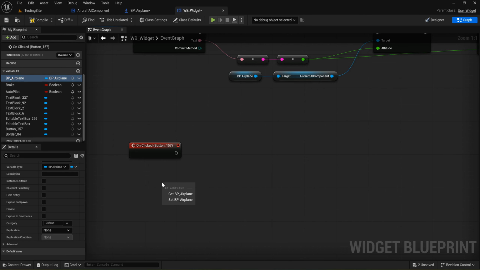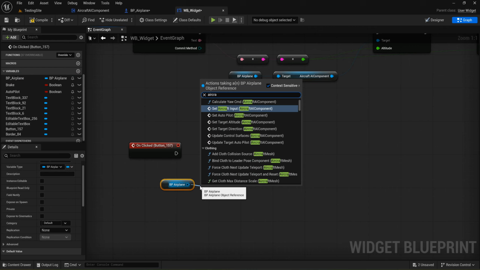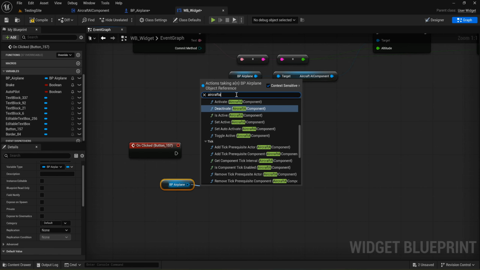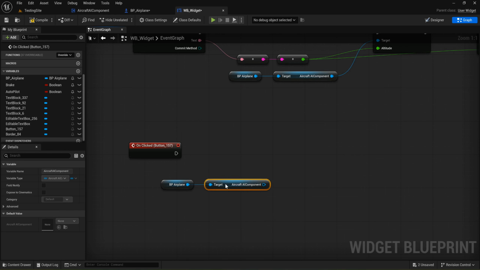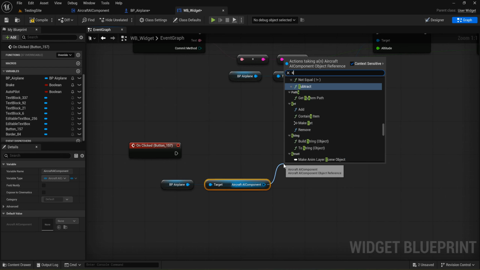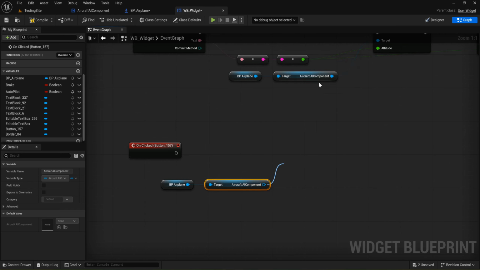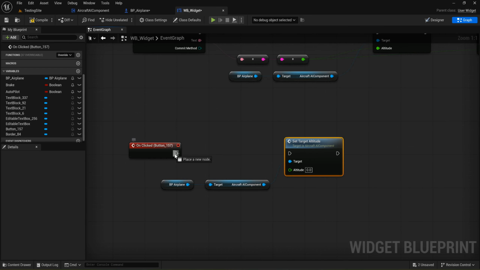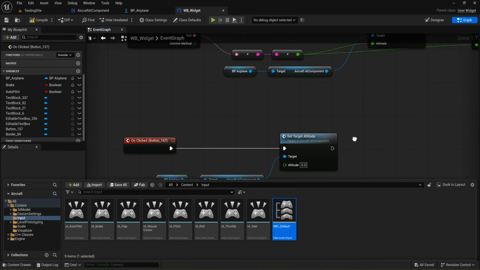First, we get BP airplane, aircraft, AI component. Or set target altitude. Save this first.